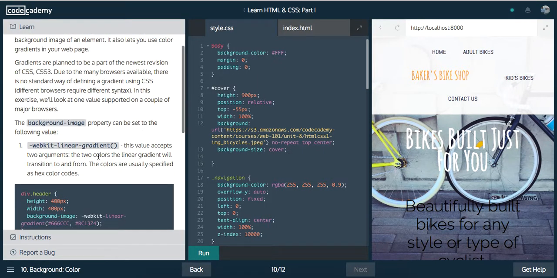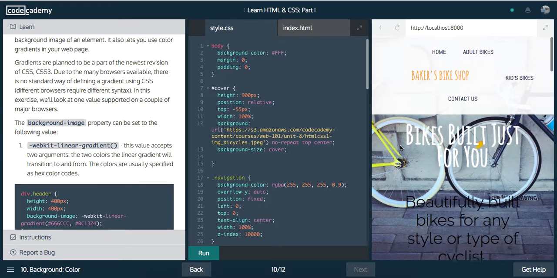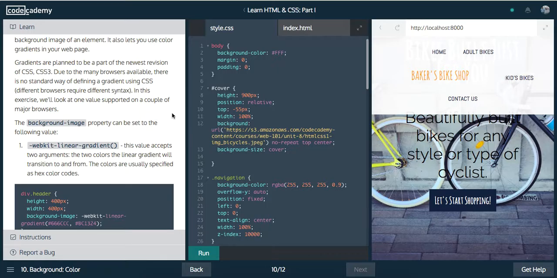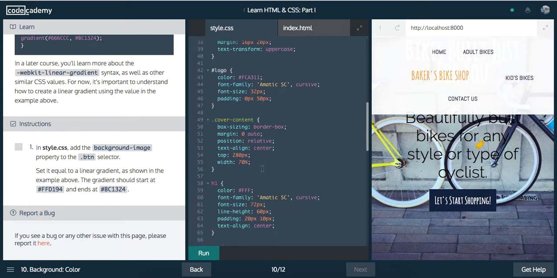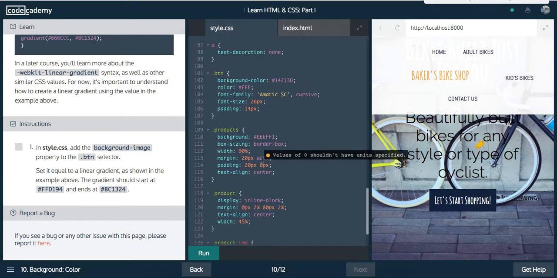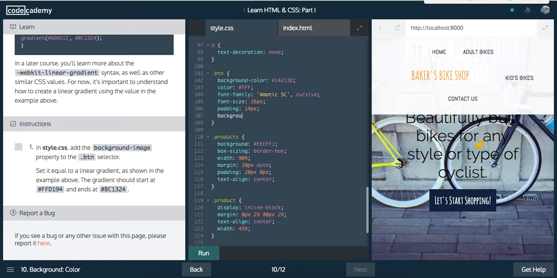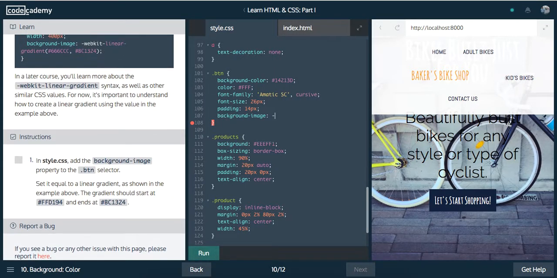So there's also linear gradients. What this is, basically, is a color stop, a color that runs through the image, and you can set it to whatever you want. So let's go ahead and try this out. Add the background image property to the button selector. Okay, so let's go find button in here, and here it is. And so we're going to say background-image, and we're going to set it equal to a -webkit-.